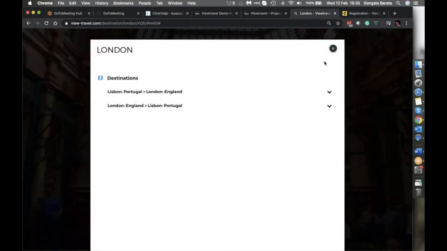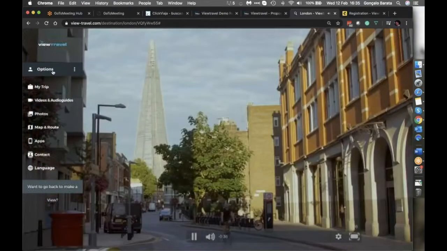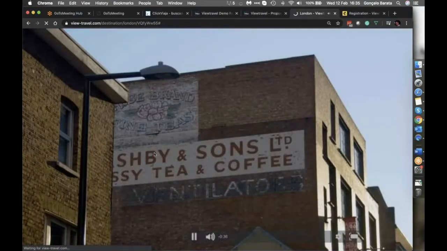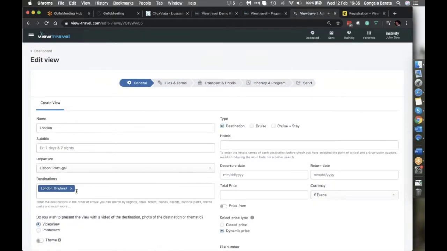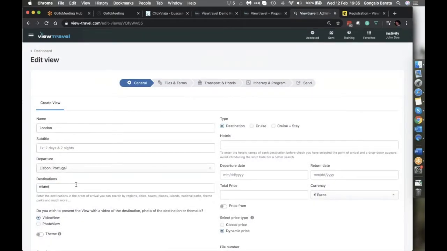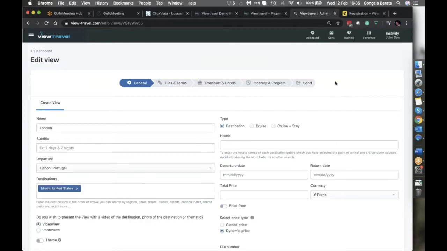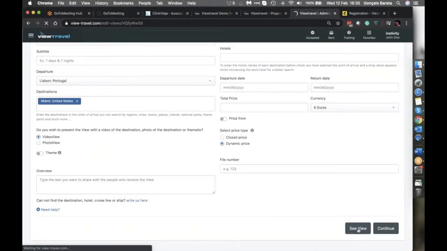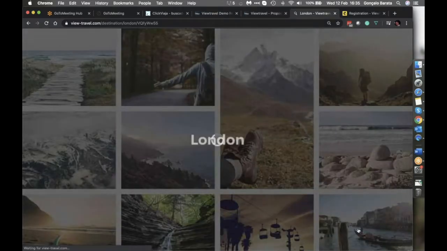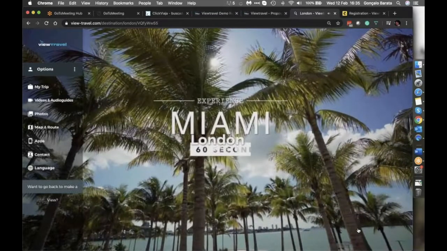Look, I just need to come here, options, edit view, remove England, put here Miami, United States, click on see view, and automatically I have a video view about Miami.